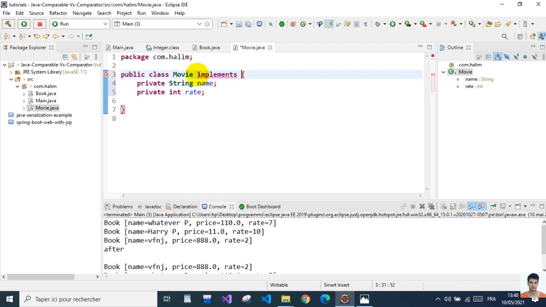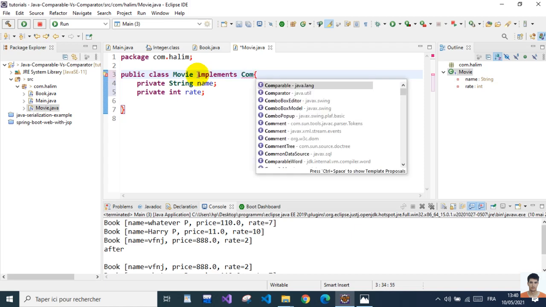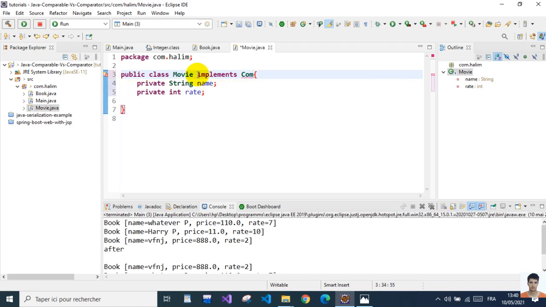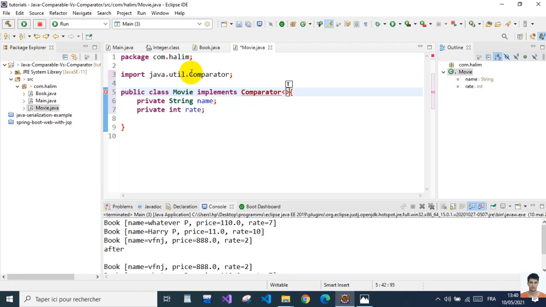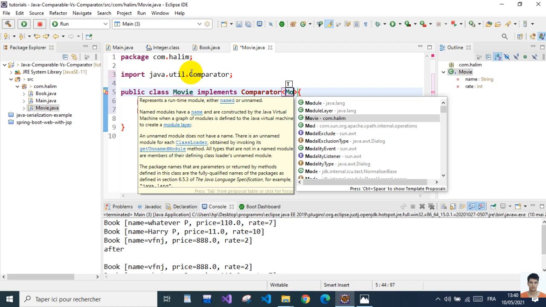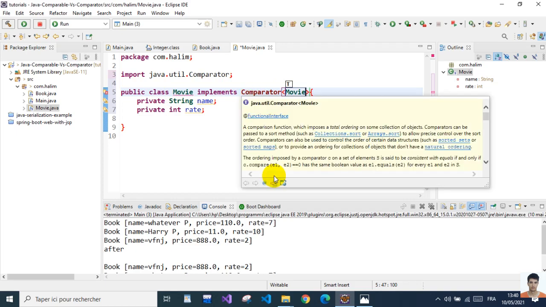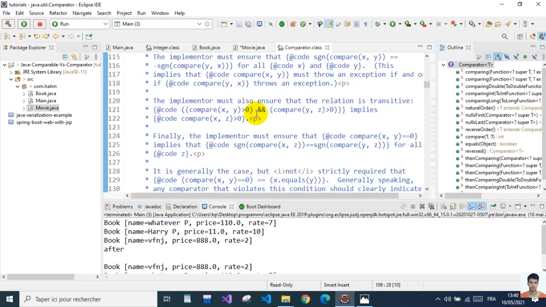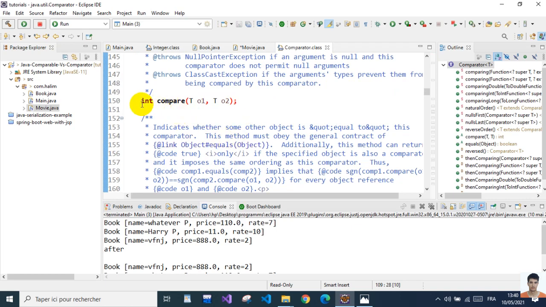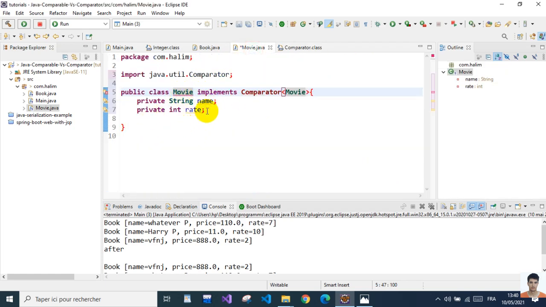Implement now comparator. And this comparator takes movie. And if we go to this comparator, it's an interface which has this compare method here. So this is the method we must override.